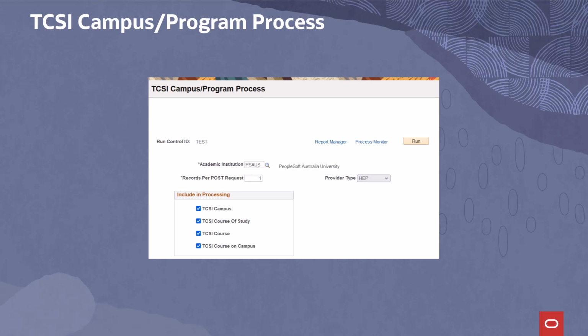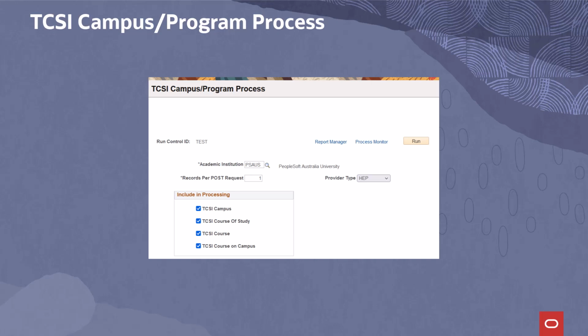This creates an entry for the record in TCSI. When posting is successful, TCSI responds with the UID that it assigned to the record. Campus Solutions stores this UID in a table, and the data that was submitted is written to the transaction data table for that record. When posting is unsuccessful, the record you submitted is still written to the transaction data tables, but no UID is stored. The accompanying error message is stored in the error table.